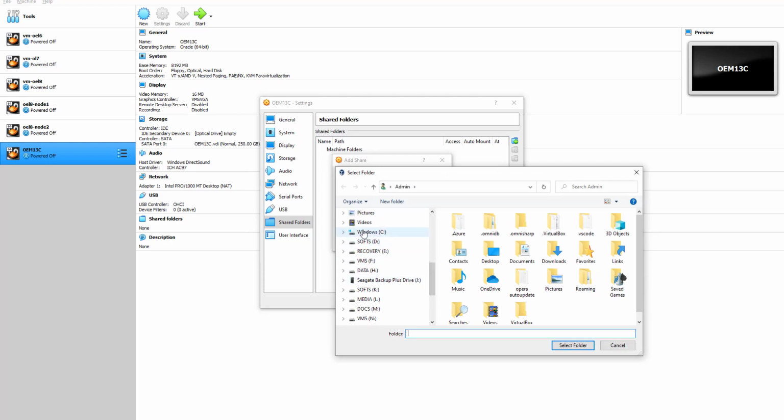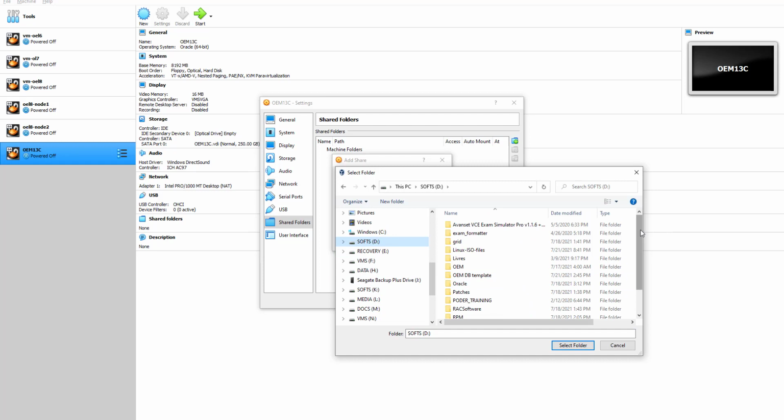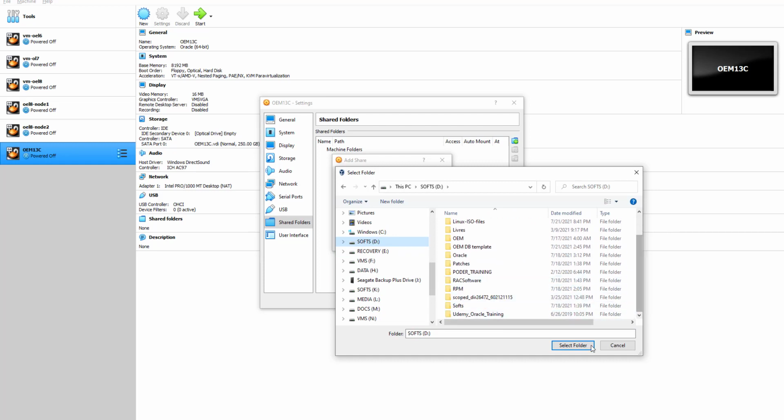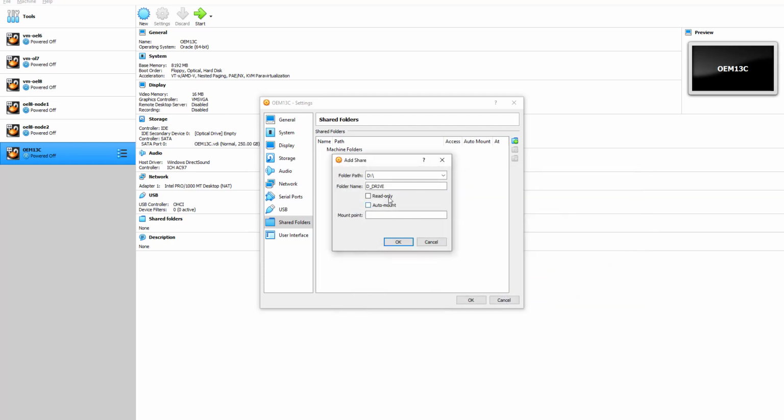Select the software location, folder name. The drive is fine. We keep it auto mount, and we will mount it on /mnt/share. We are not putting read-only, so we can change the permissions and do whatever we want once it's mounted. So this will be mounted under /mnt/share.